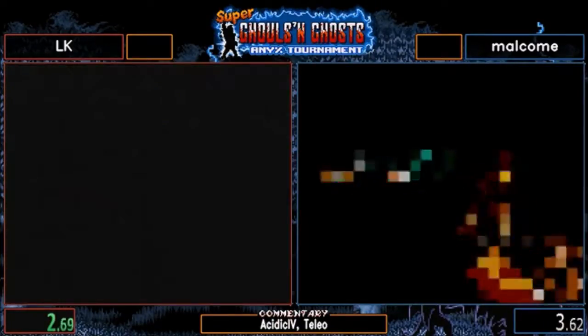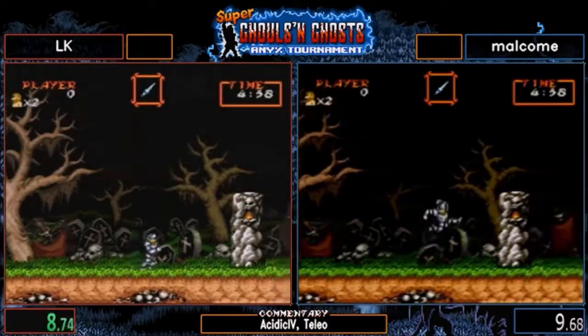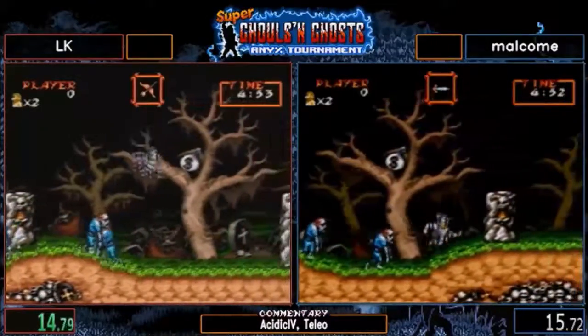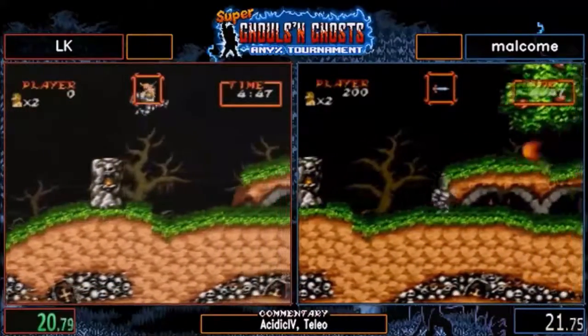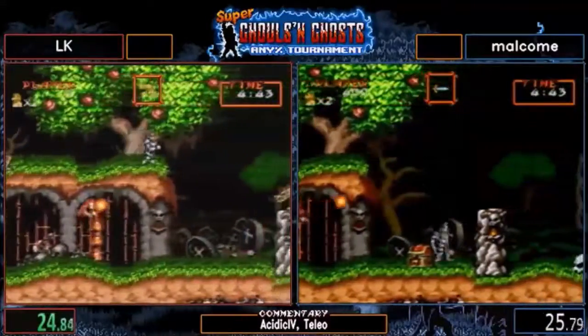And here we go. Oh, is it start time? All right, yeah. So first thing you're going to see is they're going to jump up to this pillar and try to find a new weapon. Got the dagger. Got the bow. Ooh. Okay, unfortunately, it's the bow. It's not the biggest deal, but the bow's a little bit slower. Probably going to lose a little bit of time here.